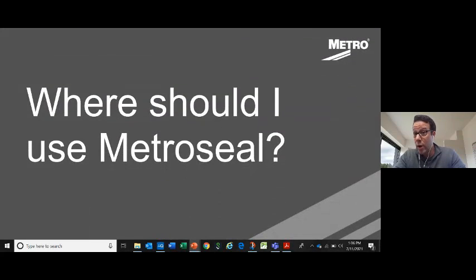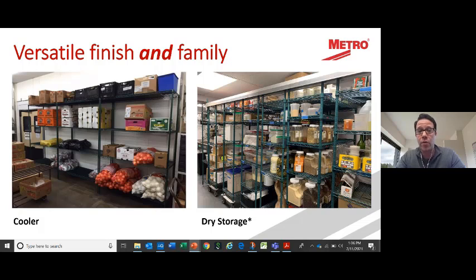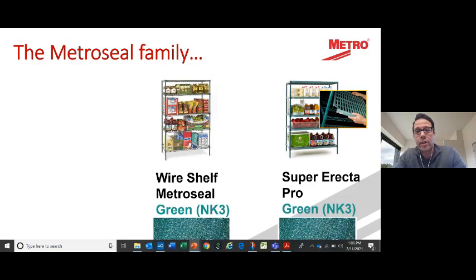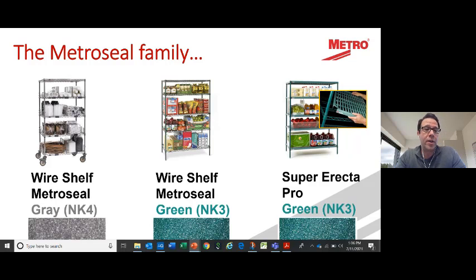Now, where should someone use Metroseal? I mean, it's so versatile. You're using it everywhere in a facility, from the cooler, the freezer, all the way through dry storage. But in that context, we want to talk about the whole family, because Metroseal is more than just the Super Erecta wire shelf. We also have Super Erecta Pro, which gives you the added protection of a rust-proof shelf mat. And then ultimately our new Metroseal finish, which is Metroseal Gray, or NK4 as you may refer to it.